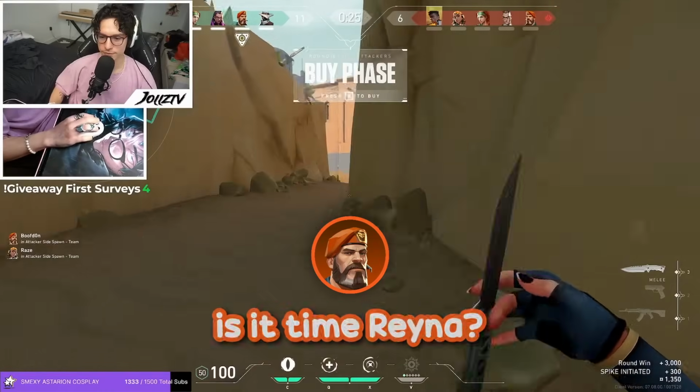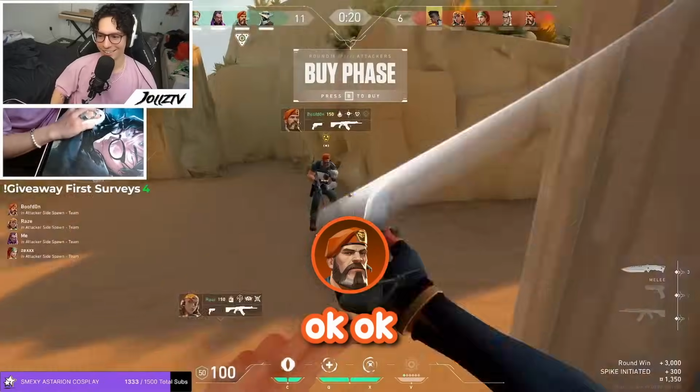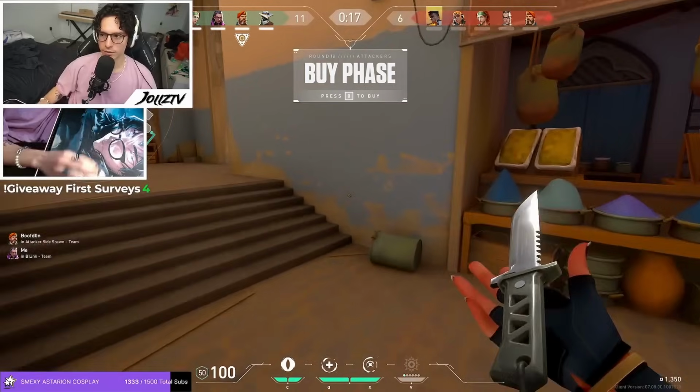That's crazy. Is it time, Reyna? Is it okay? One more round. No, we need one more round. One more? Okay. Yeah. Can you IGL us and tell us where to go? All right. Yeah, that's right.